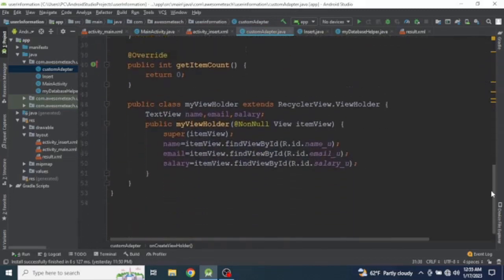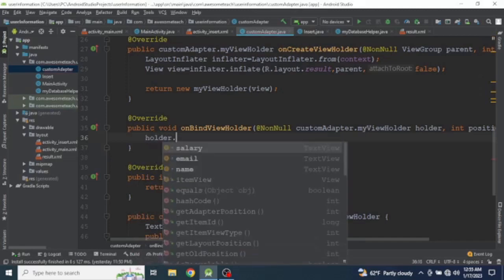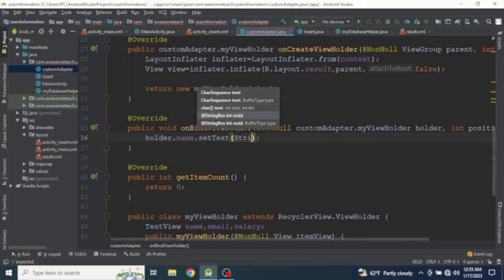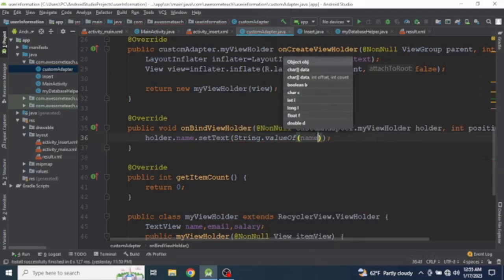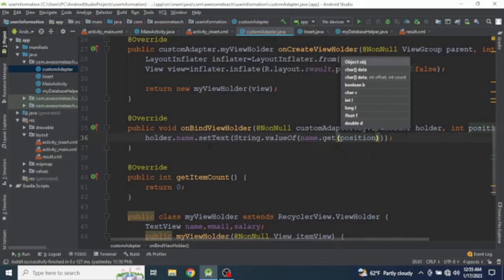So let's move to the onBindViewHolder method and bind the data that comes from the database to our user interface components. holder.name.setText(String.valueOf(name.get(position))).